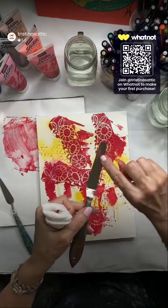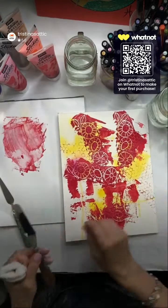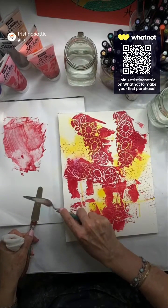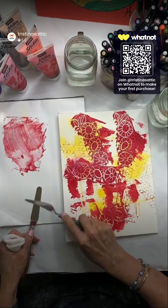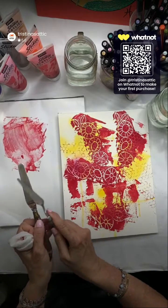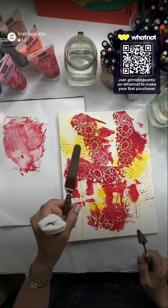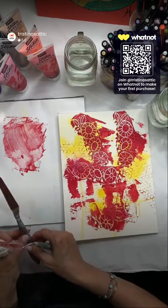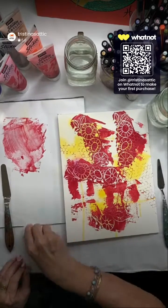Now, if some of the paint dries on the palette knife, like here, there's some dried paint on the palette knife. This is how you get it off. You just take another palette knife and you scrape it off, just like that. So I'm constantly cleaning my palette knives because they always have dried paint on them. And this is the way that you take it off, is you just use another palette knife. All right. Ta-da! That was so helpful. Thank you. Oh, you're welcome, Gabrielle. You are quite welcome.